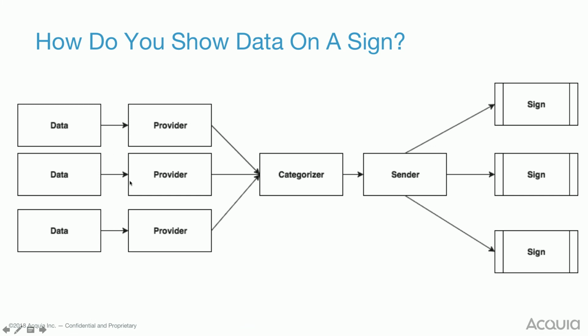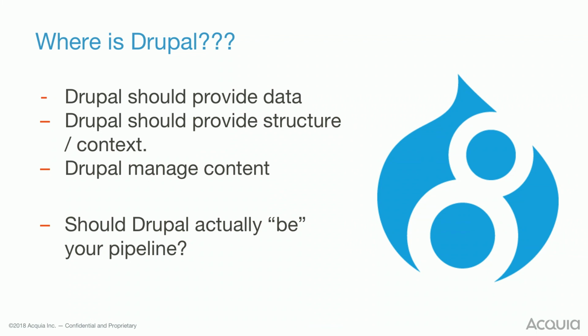So what we really tried to do is think about how we can use Drupal in a way that Drupal's good at. What can we optimize its strengths for without having to worry about using Drupal every time this pipeline runs? We also wanted to think seriously about whether there are moving pieces that we can limit how often they have to run. So we added an additional piece that we call the change checker.